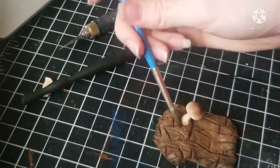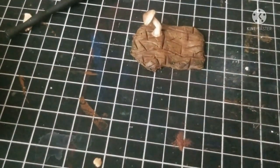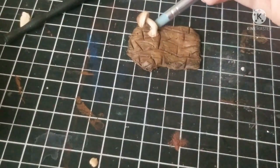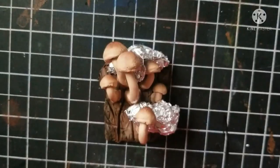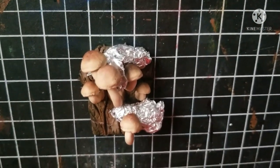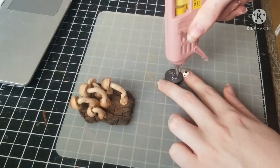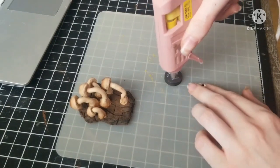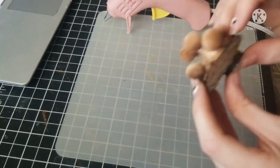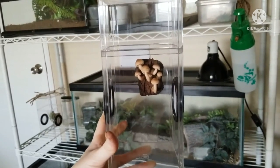I don't know. But like I was starting to say, the mushrooms don't stay up very well on their own. This shot is pretty good, but I will tell you a solution of how I made them stay up in the position that I wanted. Once I bake it, I made a bunch more mushrooms, and to keep them all up, I just put the tin foil in between each one, and once I baked it, they were all in the place that I wanted them to be. And it looks so rough, but the spider won't notice. Anyway, then you just glue a magnet to the back and call it a day. Although it's very messy, I do think it's really cute once it's in the cage, in the enclosure.